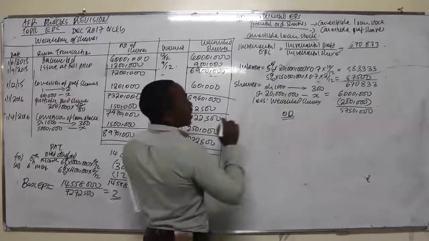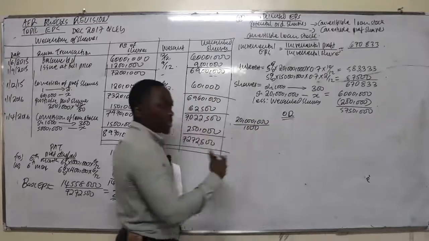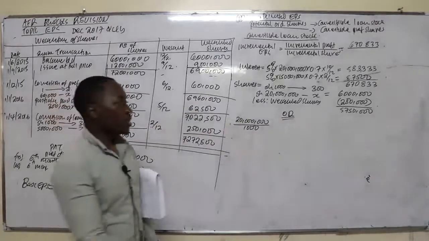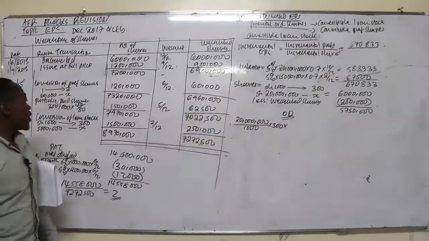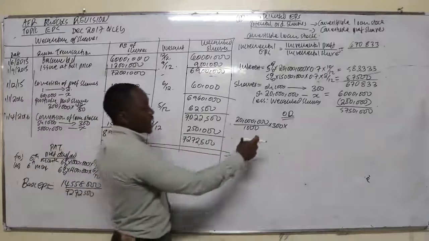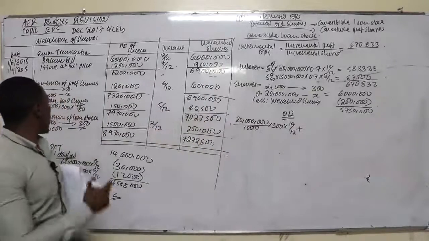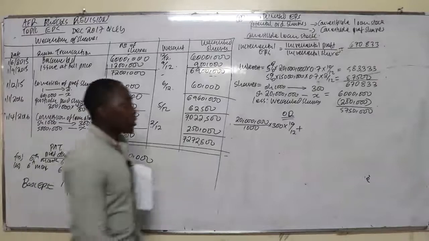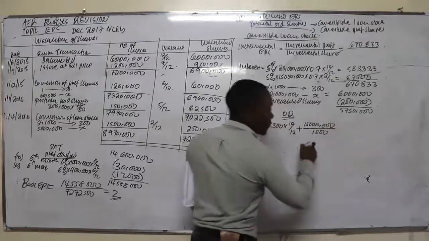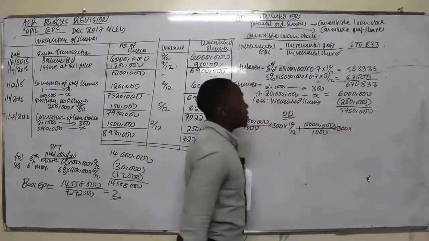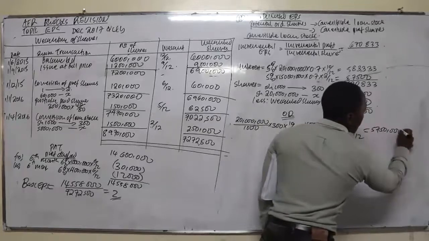You take 20 million, you divide by 1,000. In short, for every 1,000, you get 300. That's what I'm doing here: 20 million divided by 1,000, multiplied by 300. We converted them 2 months to the end of the year. So here you take 10 over 12, plus the holder of 5 million converted, so it's 15 million for the last 2 months. You divide by 1,000, everyone gets 300, you multiply by 2 over 12 and you get 5,750. Those are two options you can use whenever you convert.